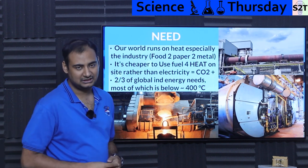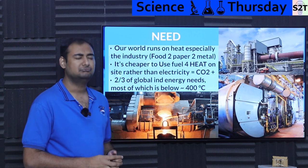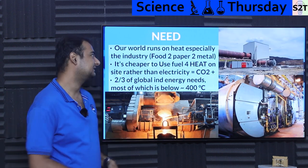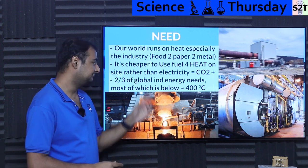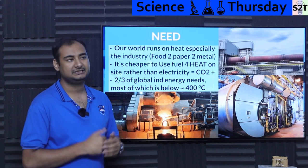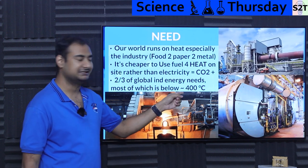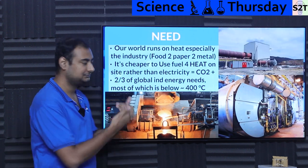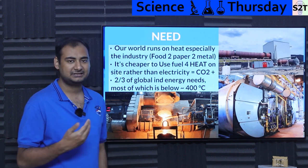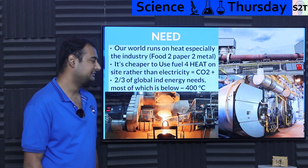If you can go up to 1000 degrees or more, that covers the next 15%. Touch 2000, and you're almost at 100%. That's also why we don't just use heat pumps — heat pumps do not give you these temperatures. So for that reason, we have to use fuel to create heat. That's why we have a need for heat batteries.